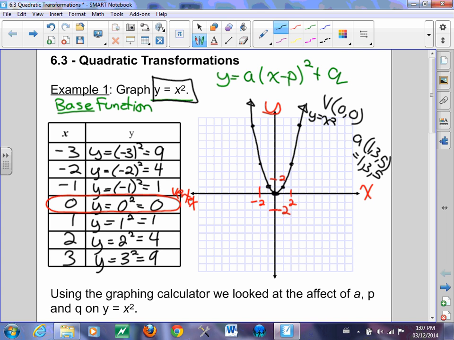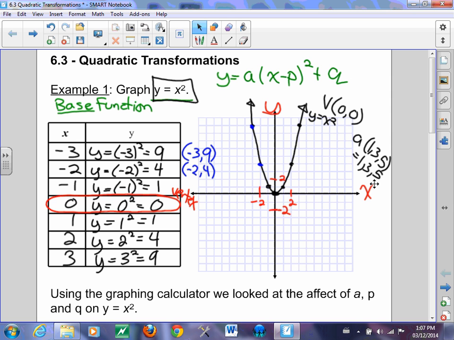All right, we're going to be drawing that one several times today, and then we're going to be taking that and shifting it left, right, up, down, and stretching it, etc. Okay, the second method, if you're not sure of how to do that step pattern, is you just realize in your table, hey, I've got these points, negative 3 and 9. So negative 3 and 9, that's this one. Negative 2 and 4, that's this one, okay, etc. And that would still create your parabola.